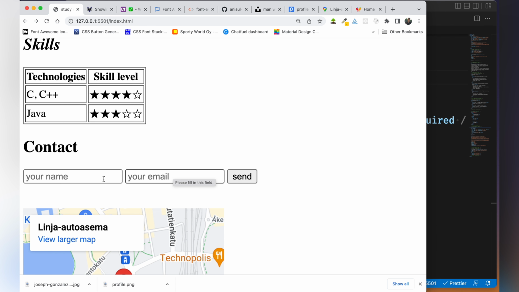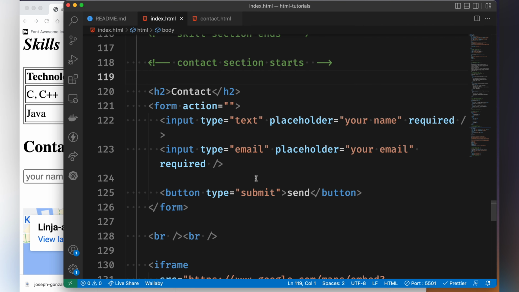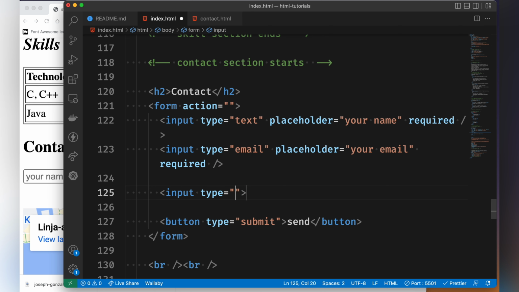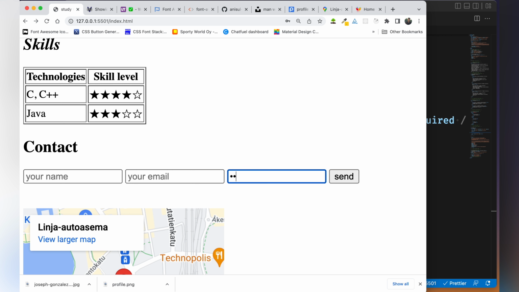Now you know what you have to do inside these input fields. As I said, there are some other input fields available. I want to show a few input fields here. There are different types. You can change the type. You can use password. This time, this input field will accept only a password. So if I type something, you cannot see it by default because it's a password field.